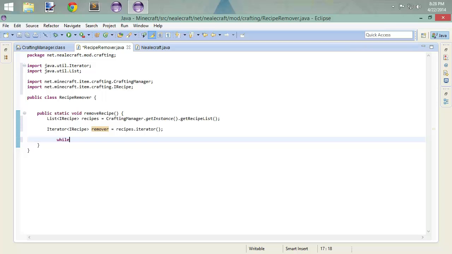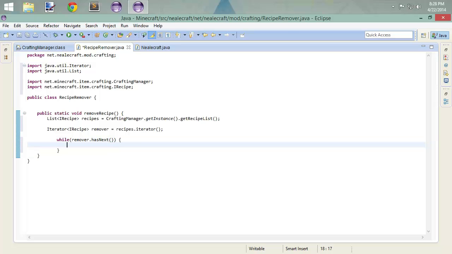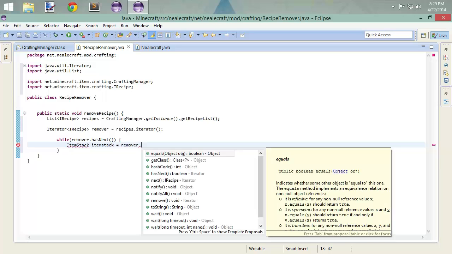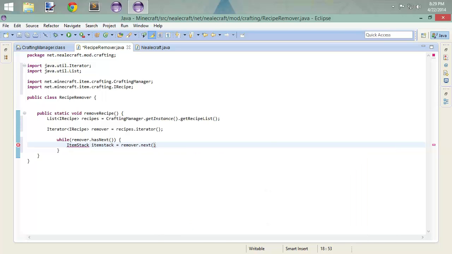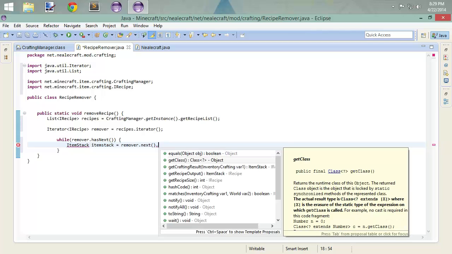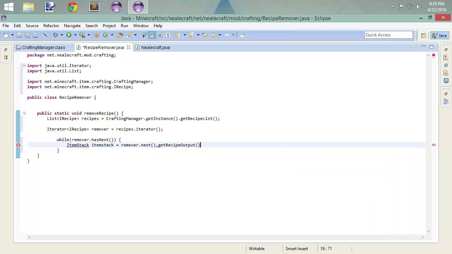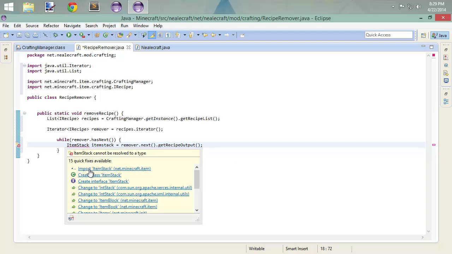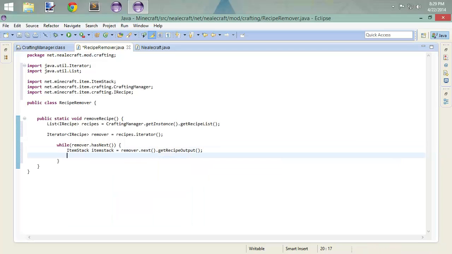So we are going to say while remover.hasNext(), we're going to say ItemStack is equal to remover.next().getRecipeOutput(), like so.